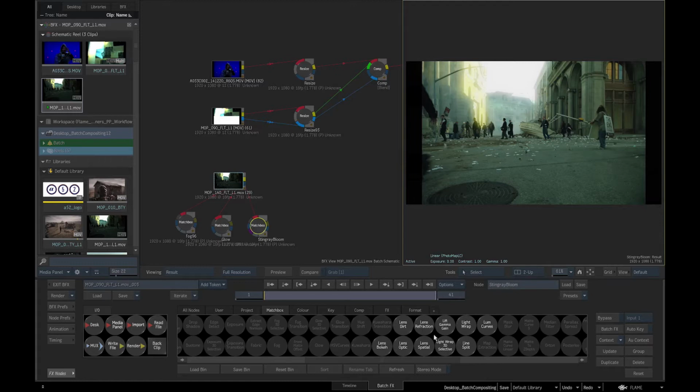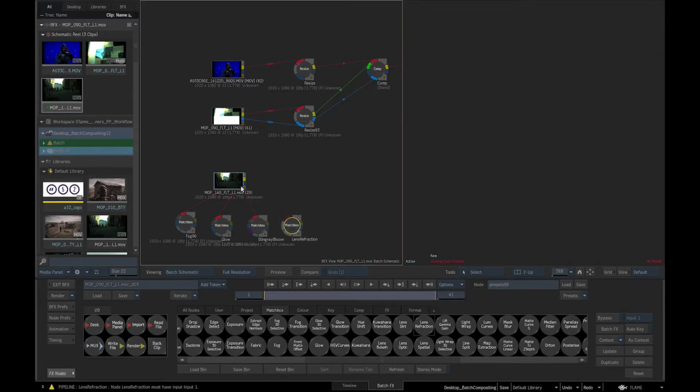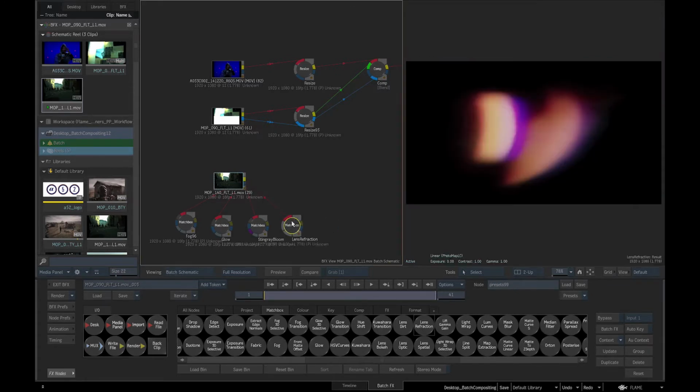We can create lens refraction that emulates the light refraction of some camera lenses.